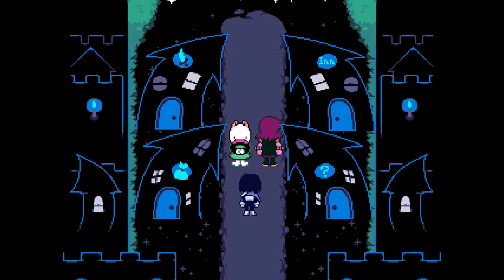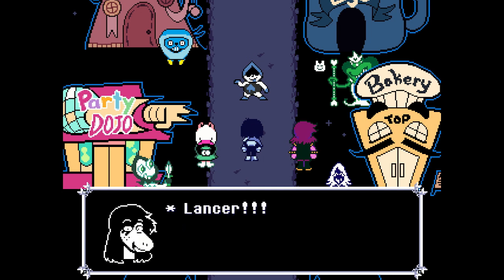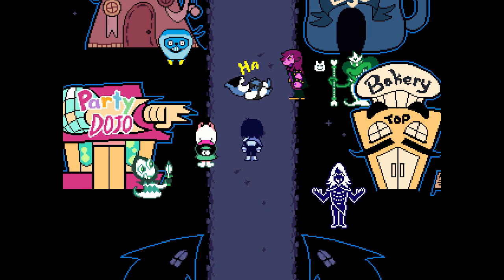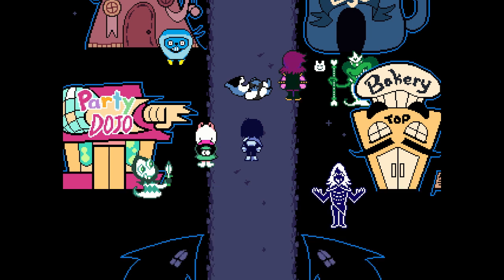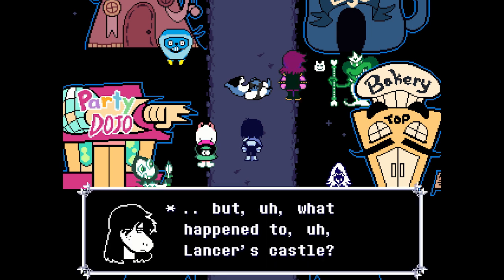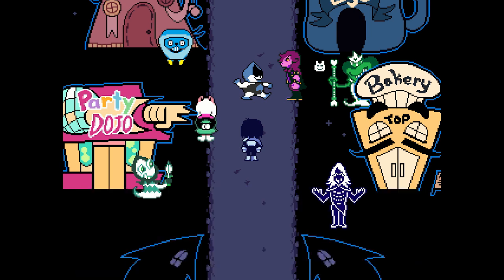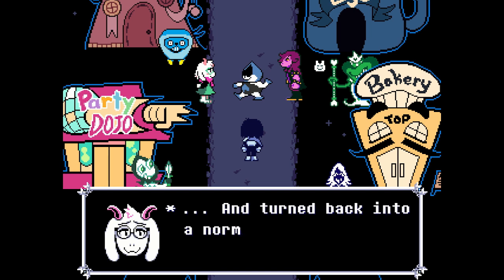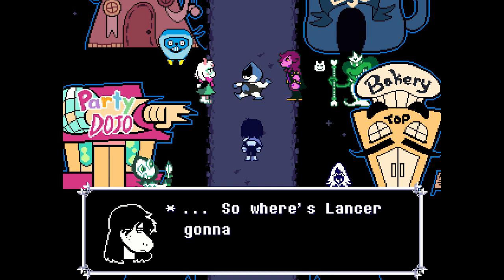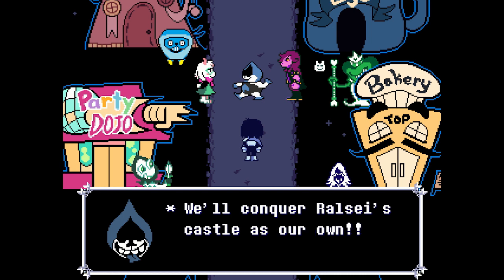Hey, Chris, so where is everyone? Guess who's back, clowns? Lancer! Yeah! Aw, I loved them! Hey, Chris, don't know what you did, but hell yeah! Everyone's here! But what happened to Lancer's castle? All gone. Gone? Right, when Chris sealed the fountain, that dark world disappeared and turned back into a normal classroom. So where's Lancer gonna live now? Don't worry, Susie. We'll conquer Ralsei's castle as our own!